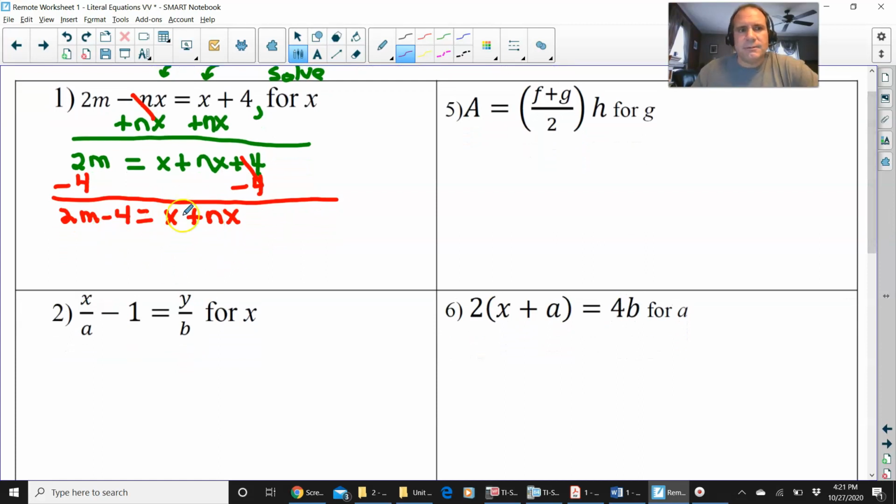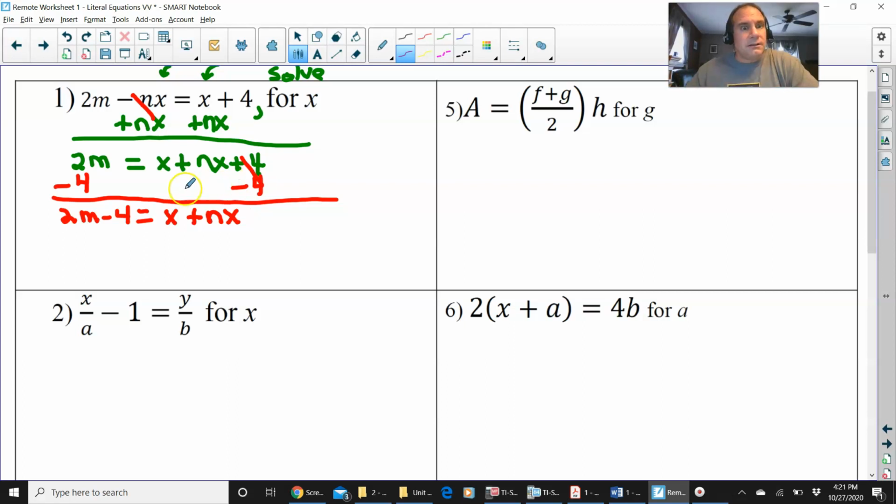A lot of you probably have never learned this, but it's called factoring. When we factor out the like term, it's kind of like the distributive property in reverse. So we're going to take a like term and a like term from these two right here and factor it out. When we're finished factoring, it's going to look like the distributive property.